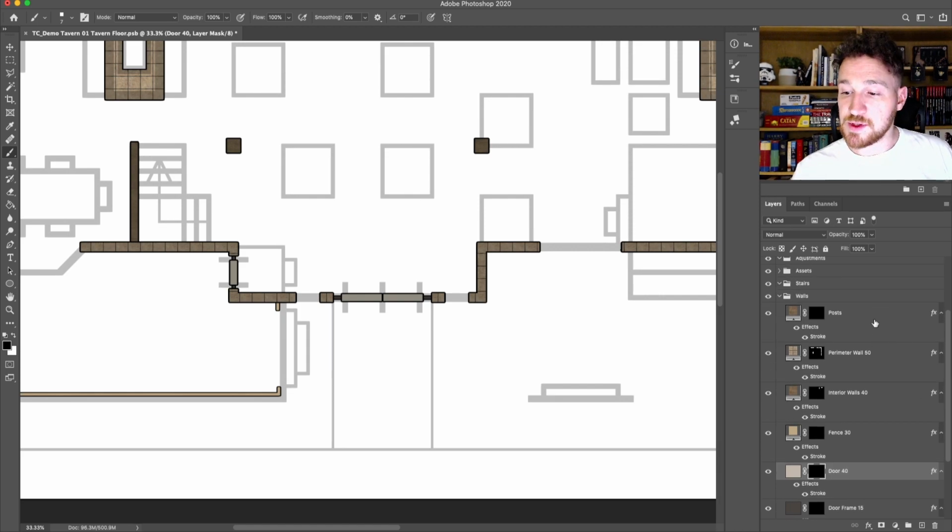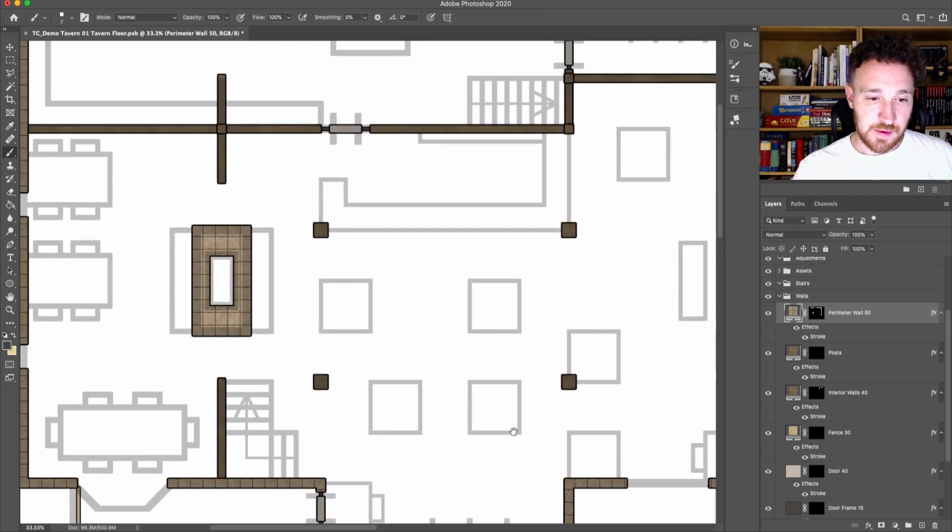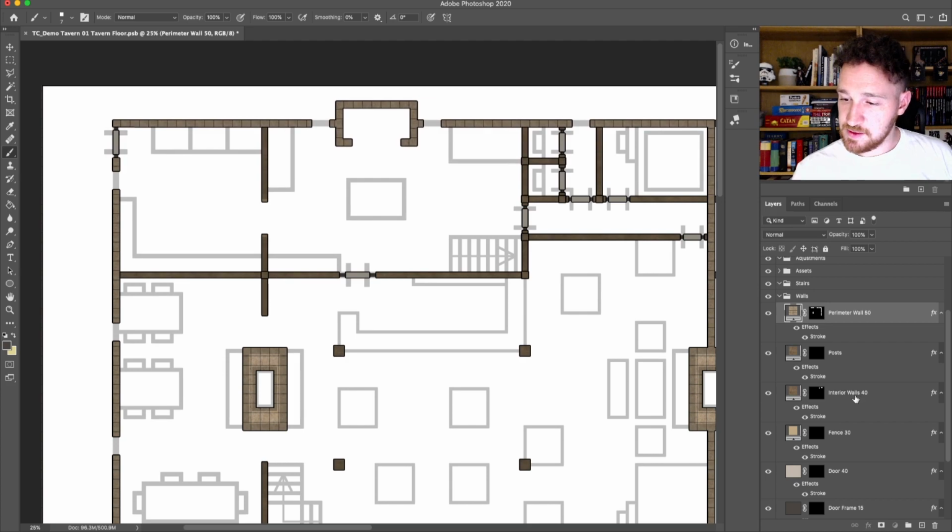You'll see it's quite important in what order I have my layers. If I move a layer above, you'll find that things don't work quite as you intend. See here where I have the interior walls above the posts, you won't see the posts anymore. So you want to make sure that you're careful with how you layer everything. If you work from top to bottom, that can be one way to do it, but you might find you need to readjust things as you go.